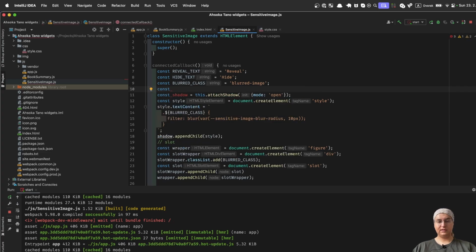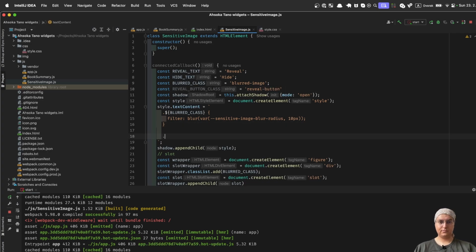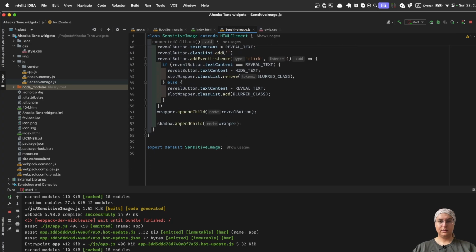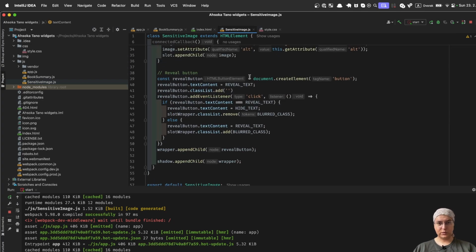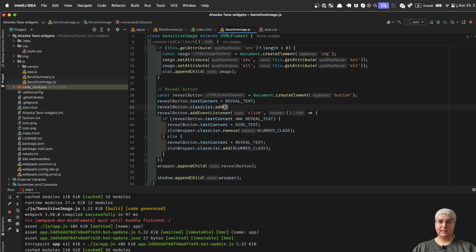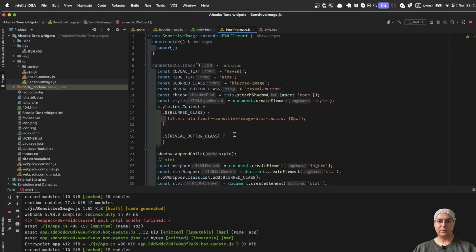Const reveal button class, reveal button. Alright, so what's next? Reveal button class and semicolon.